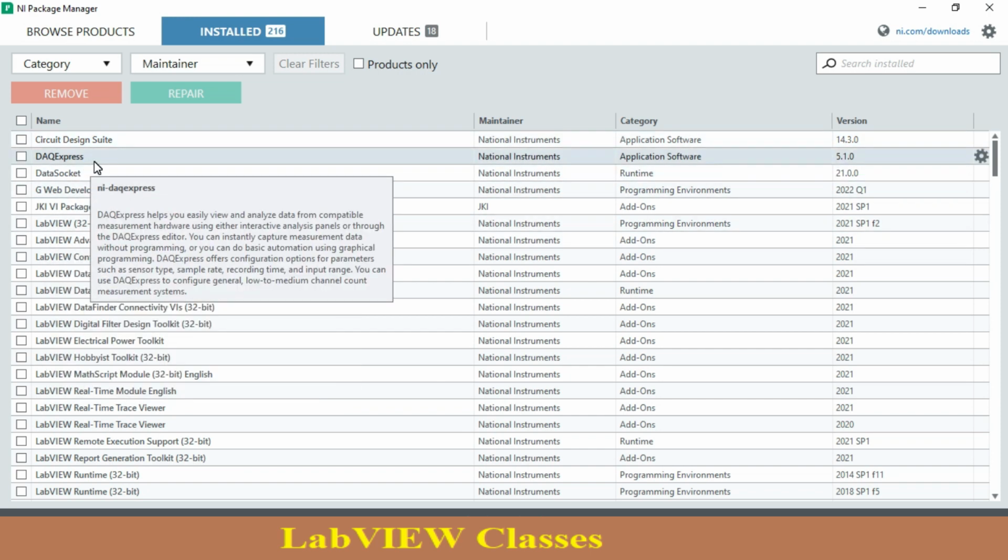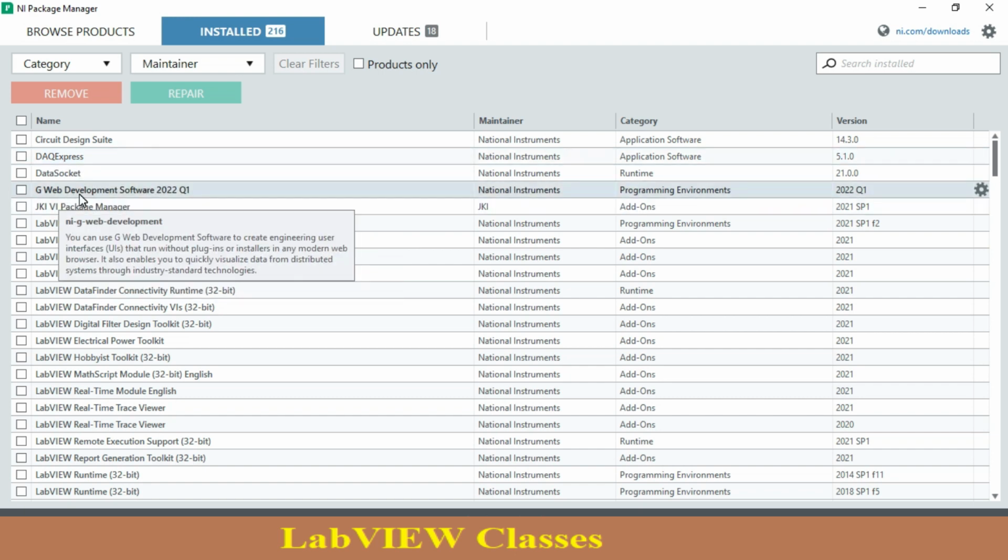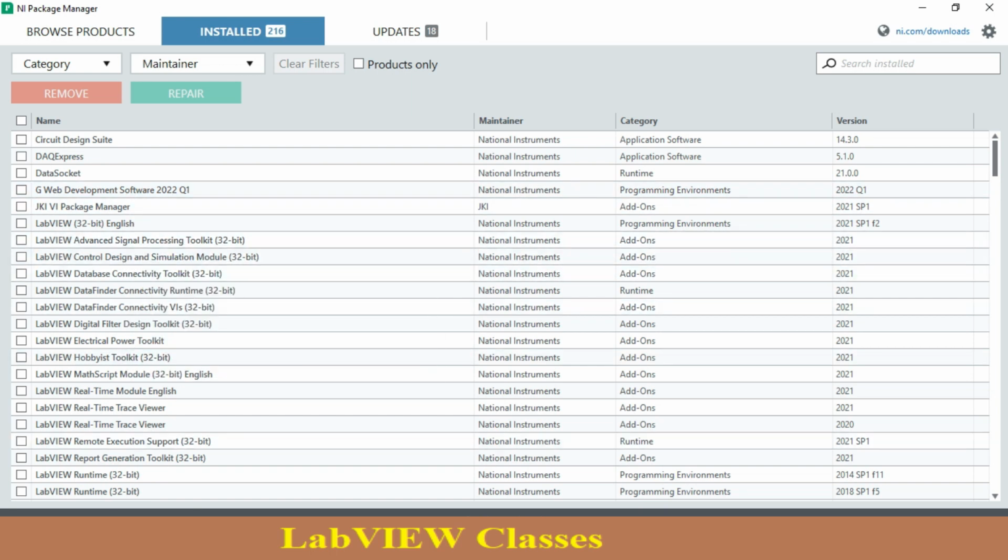If you want to go with hardware devices, we go with DAQ Express. If you want to go with G web development, G stands for graphical language, in the case of LabVIEW, if you want web development, you need this web development software, and there are different libraries available in this.